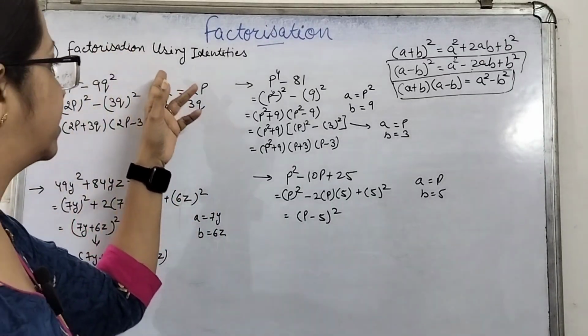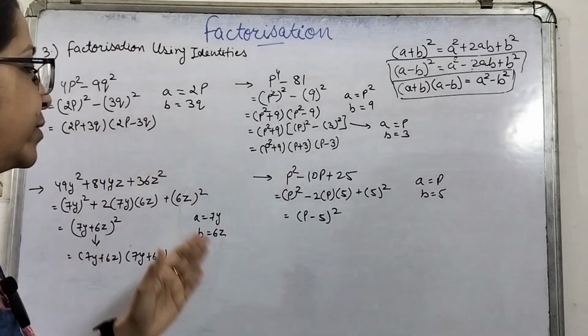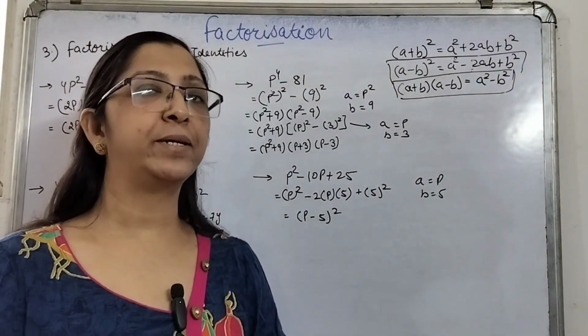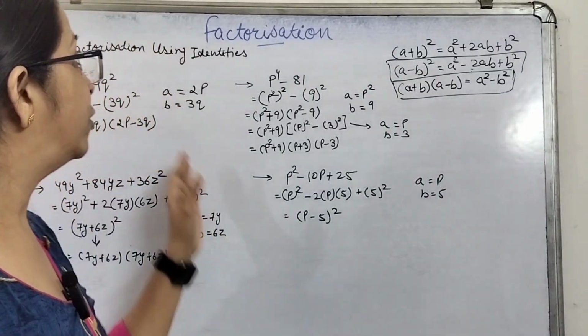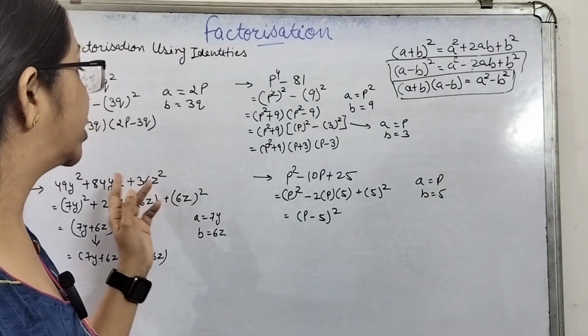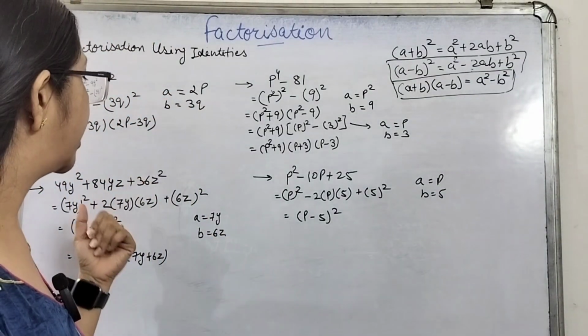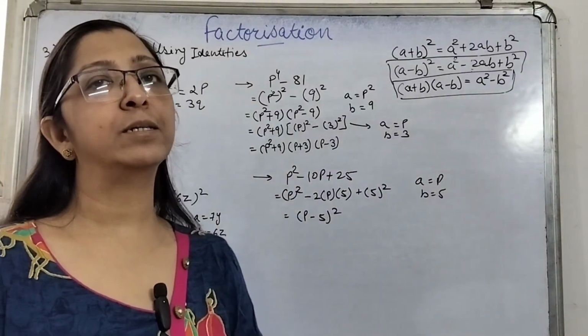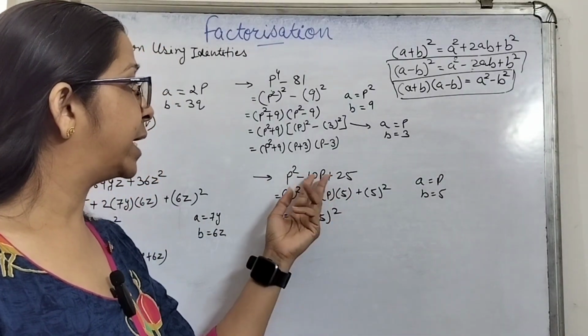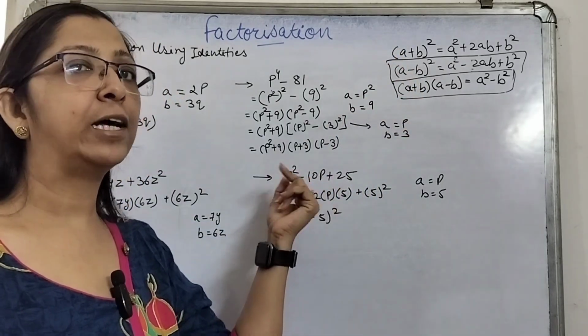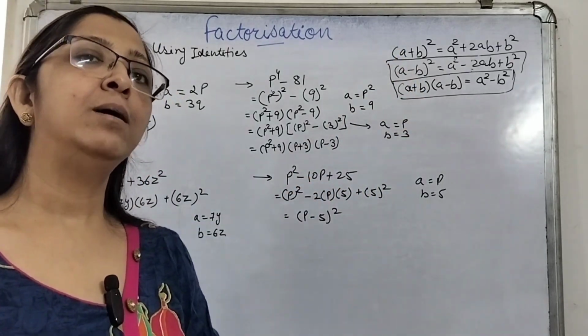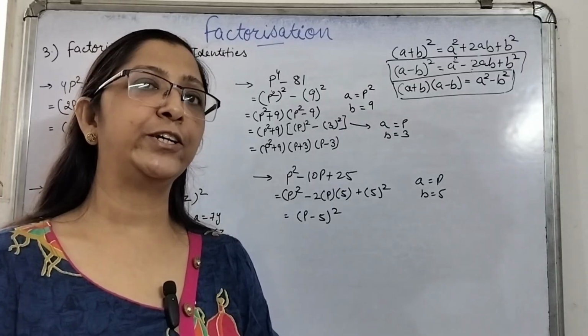There is one more method in which we can factorize the given trinomial, the middle term splitting method. We already have a separate video on how we can factorize a given trinomial, basically with three terms, using middle term splitting. If there are three terms and they do not come under these categories, meaning they are not perfect squares, then we factorize by middle term splitting, and we already have a video on it.